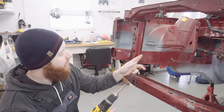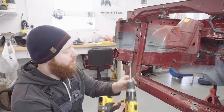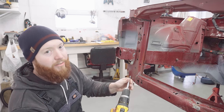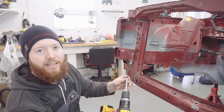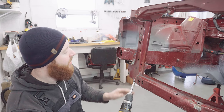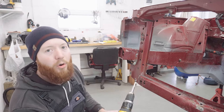Now, to get into these around the chassis rail here required the tool to be a bit longer. So what I've done is I've put it into a long 7mm socket. It's a very tight fit. It doesn't feel like it is a 7mm thing. I've kind of forced it in there, but it's worked well. I decided to do that instead of using the right angle one. I'll save the right angle adapter for the more awkward ones.